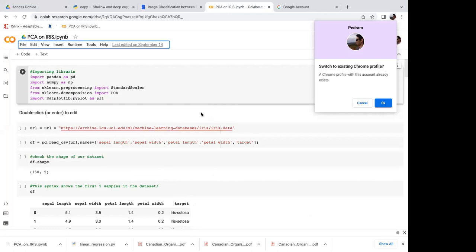Everyone just check the chat and then you can download it. There should be no problem opening it with Google Colab now.